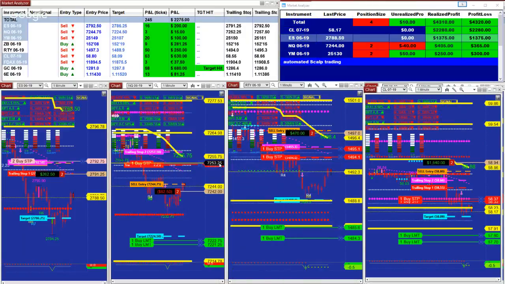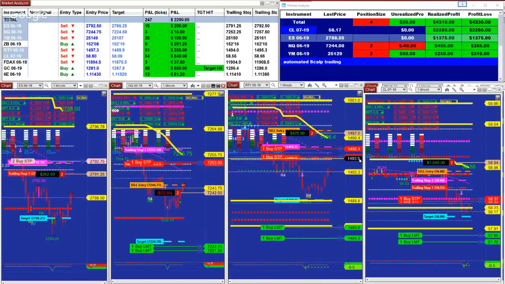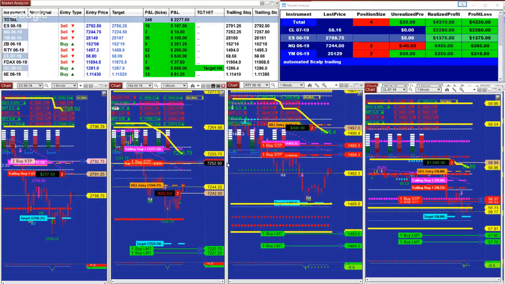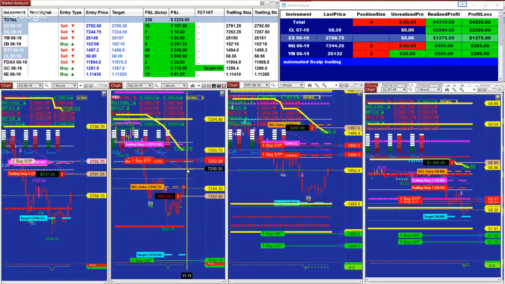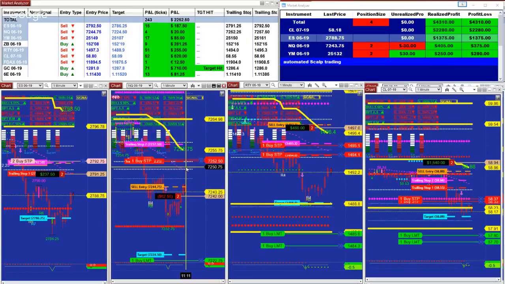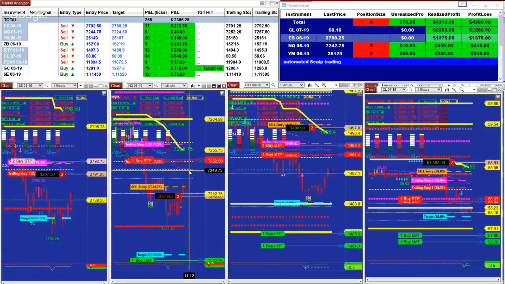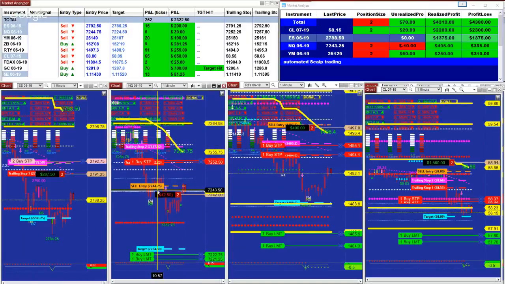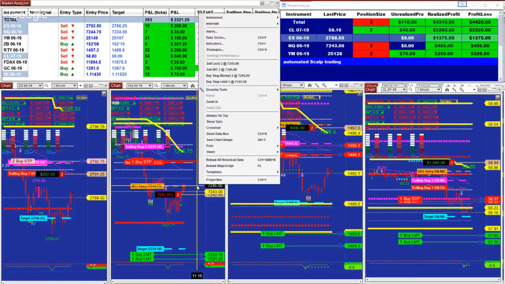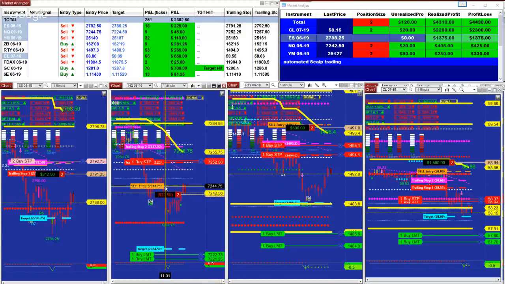I want to show you this trick. When you experience a pullback, if this Nasdaq goes back to the 7250, there are two options we can do. The auto trade will not take it because the auto trade is based on a signal. But this is a re-entry point for an aggressive trader, 7249, or you go ahead and put a limit order right there at the entry signal again.